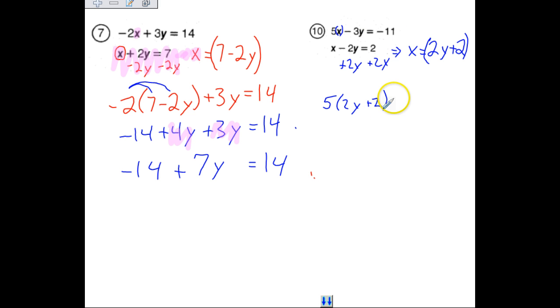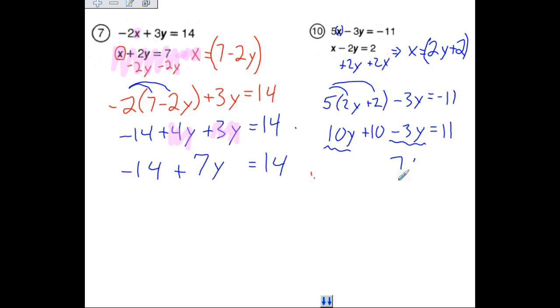Minus 3y equals negative 11. Put that in the last one too. All right. Rest of you guys know, just going to be routine. If at any point you have two different variables, that means something's wrong. You should only have one variable as you're solving. 10 minus 3, 7. Bring down everything else.